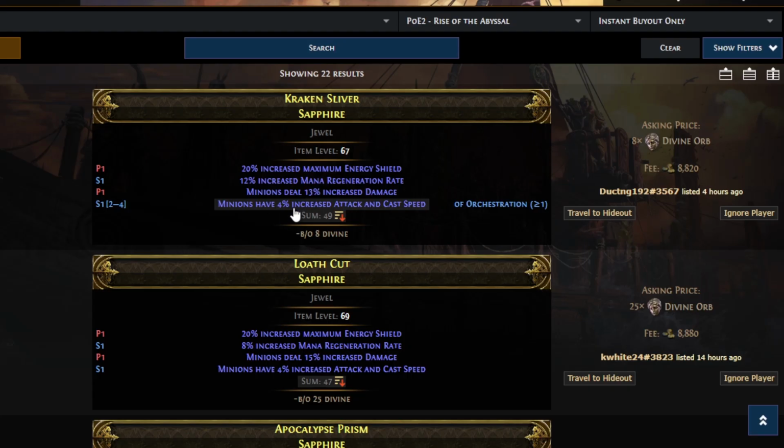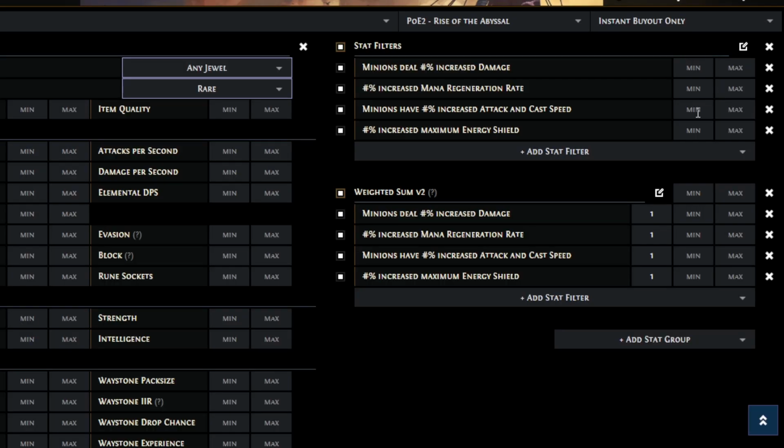And here's the flip side of doing it this way too. As you can see, there's two price values. One is valued at 8 divine orbs, and the other one is valued at 25 divine orbs. Not only that, doing this method actually saves you money, and you don't get ripped off and scammed. The weighted sum always shows you the best value for your money. So as you can see, this is a much easier trade option. It makes life easy and you don't have to put any value numbers here at all.